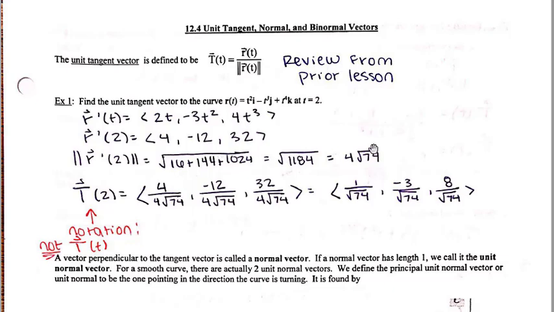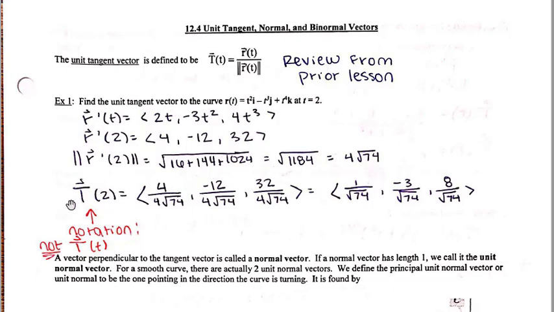So I've plugged that in. I have simplified a little bit here. I've only simplified because there is a factor of 16 in here, which comes out as a nice factor of 4, since every single one of our components of r prime of 2 is divisible by 4. So I've done a nice simplification here. That's not required, but if you have a calculator on your test, and maybe if you need to use this vector for something else, you would like to make it as simple as possible so that when you use it going forward, you don't have to do the difficult math that might be required if it looks like this, or with this square root of 1184.